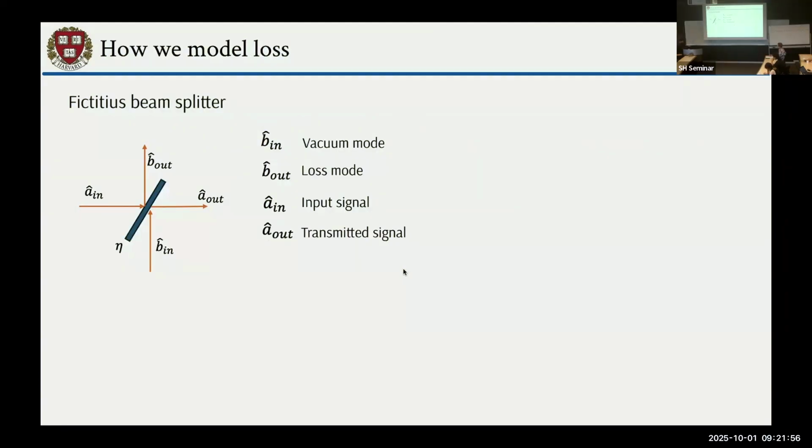So it's not a balanced beam splitter, it's not a 50-50, it's asymmetric. And as you know, for a beam splitter it has to be unitary. We do have 2 input modes going to 2 output modes. This other input mode is going to be basically vacuum, because we're not mixing anything in, it's just that we have the probability to lose our signal. So the A out is what we actually collect, the transmitted one. B out is what we lose.